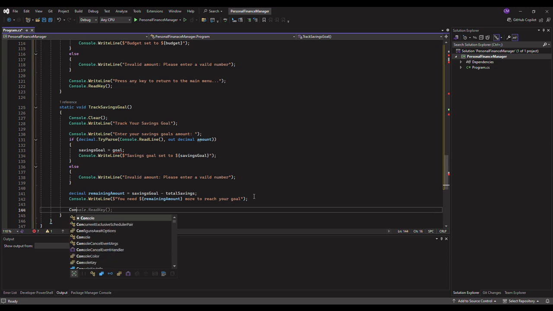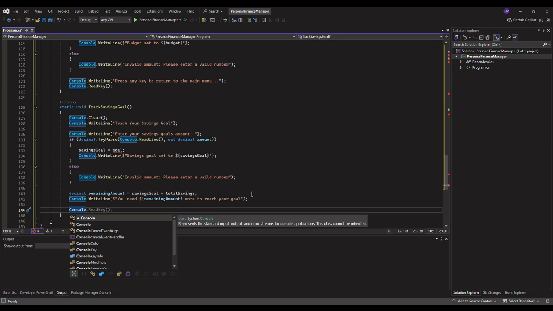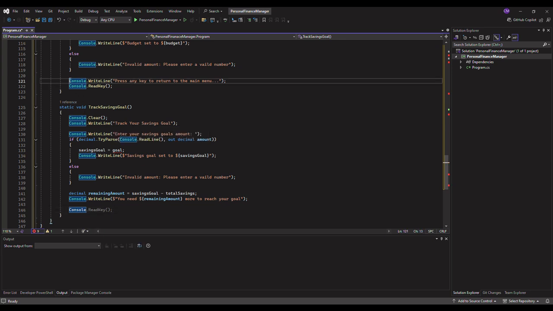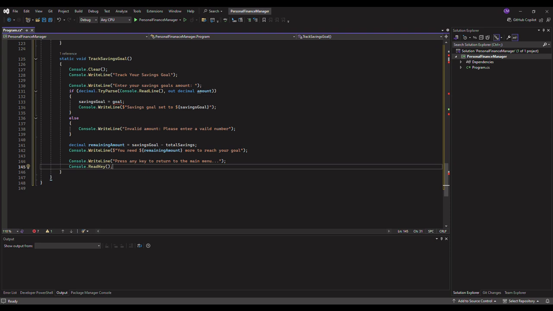And we do console dot read. But before console dot read, let's just give the customer this set like we always use, so then we can just copy and paste that in there, and we move to the static void SaveData.